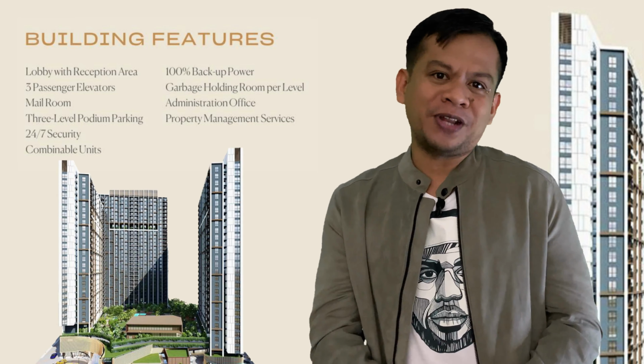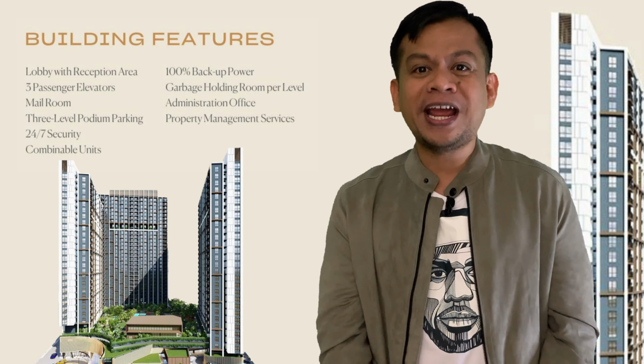For those wanting a touch of the morning sun and maybe have a coffee in the balcony and check the news or latest post in Instagram or even in TikTok, choose the east side. And for those working at night that don't want to be disturbed by the morning sun, choose the west view, and you will also have the advantage of looking at the city lights and the serenity of the mountain at night. The lobby will have a reception area with 3 passenger elevators.